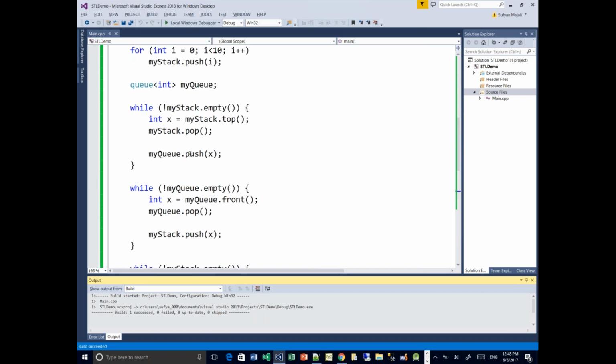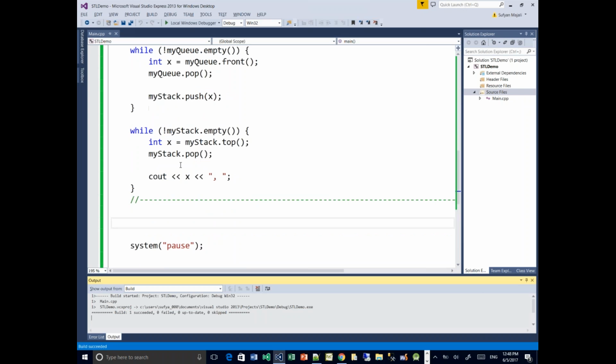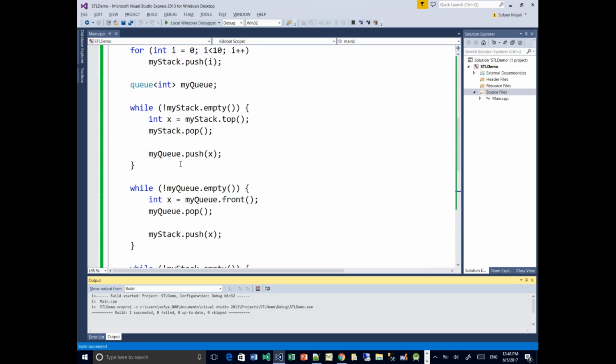They were entered into the queue 9 through 0, so they are in the queue 9 through 0. Now I'm pushing them into the stack 9 through 0, so 0 will be on the top. So now as I'm printing, 0 will be printed first. It's just a demo of how we could use a stack and a queue in STL.